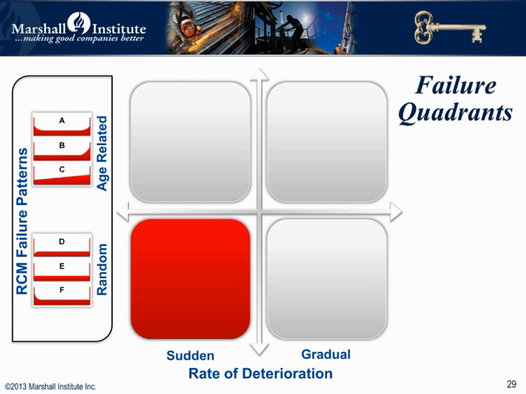Number one, is the failure a function of age, or can its onset be considered random? That's the vertical axis on this chart. Age-related, predictable, or random, unpredictable. Secondly, once failure starts, how fast does it progress? In other words, what is the rate of deterioration? Does it progress gradually, that is, does it have a useful P to F interval, one that is sufficiently long to be practical, or does it fail suddenly, that is, the P to F interval is non-existent, or so short as to be essentially non-existent? That's the horizontal axis on this chart. Sudden, that is, the P to F is not usable, or gradual, there's a usable P to F.